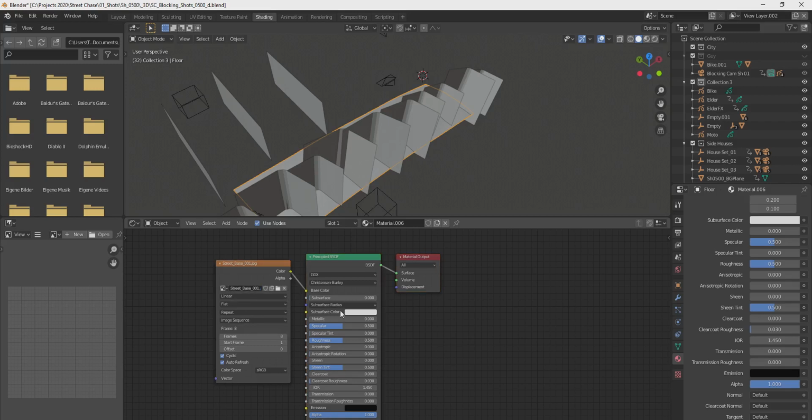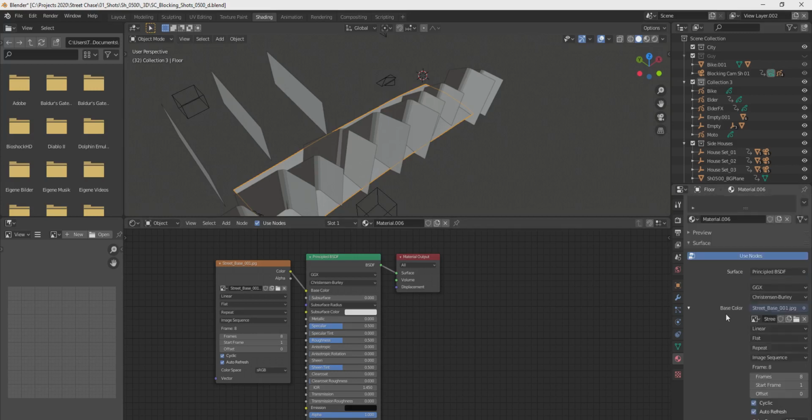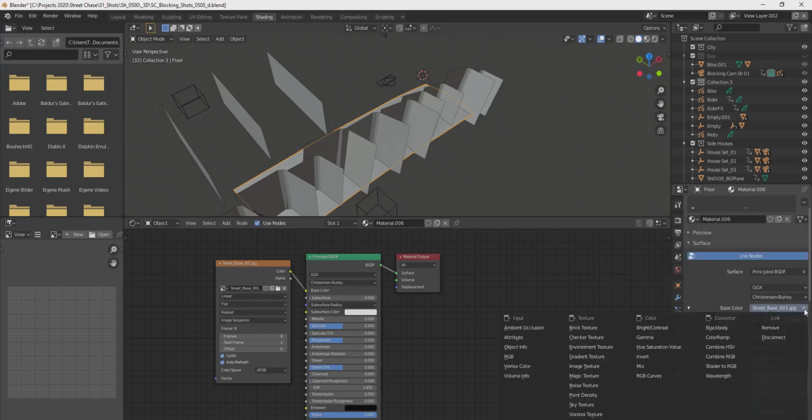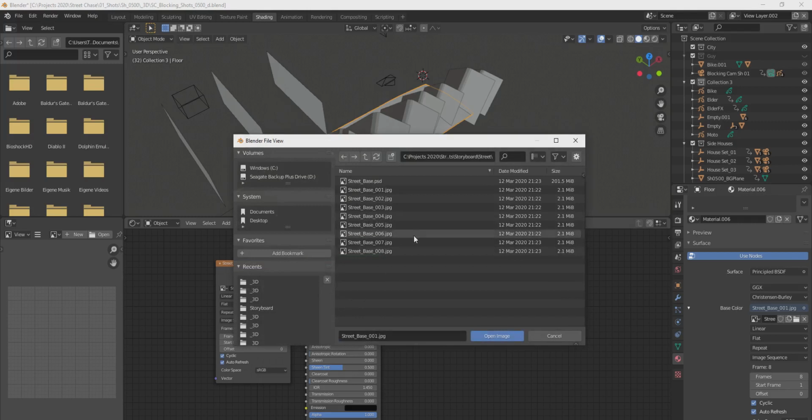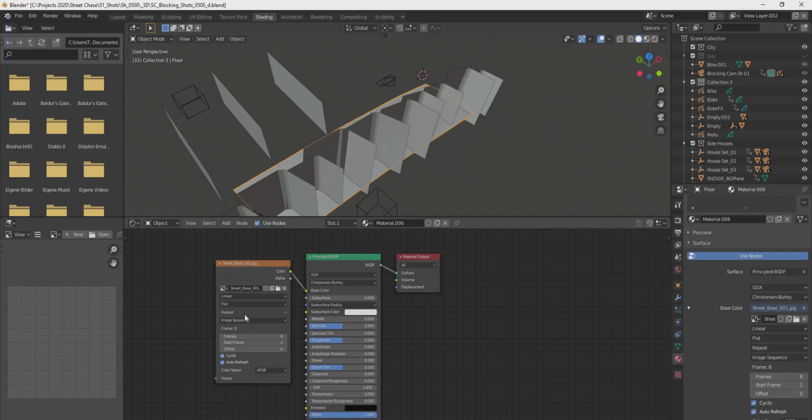I basically chose base color, and let me just do it again so you see how exactly I did it. If you click on base color, you select image texture, and then this little node here appears, and you click open. And instead of just one image, you select all of them, all the frames that you want, and import it. This is the wrong one, I'm just demonstrating it.